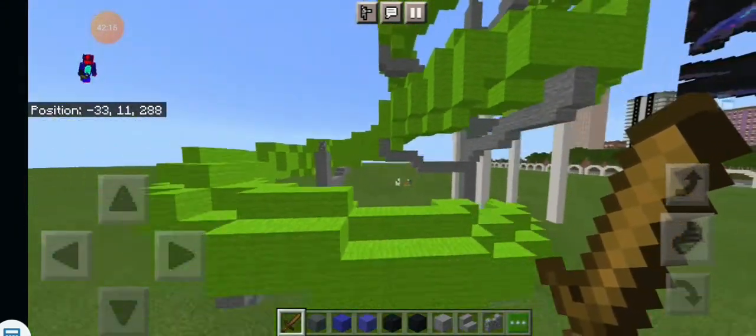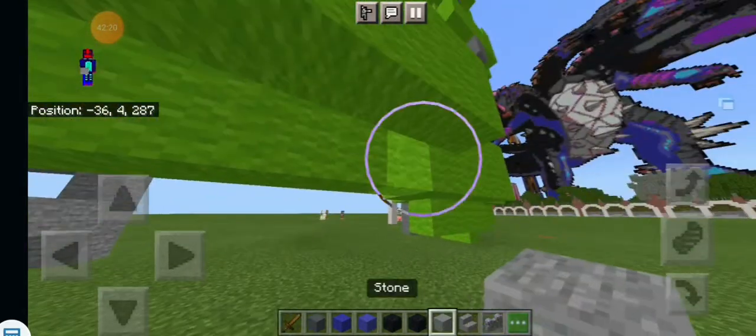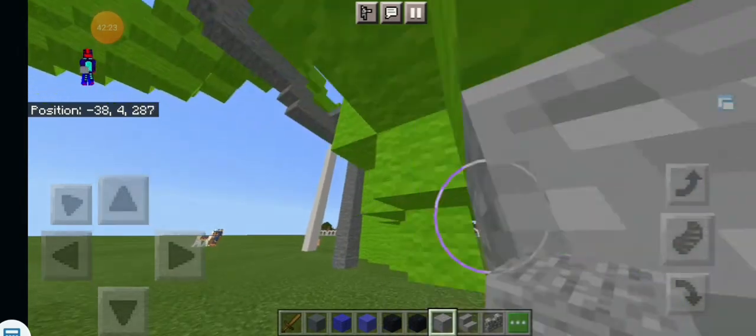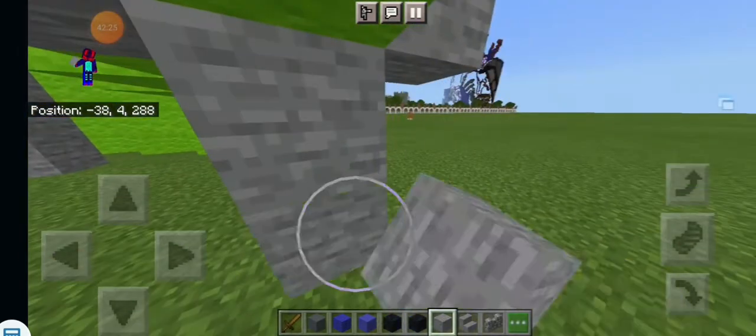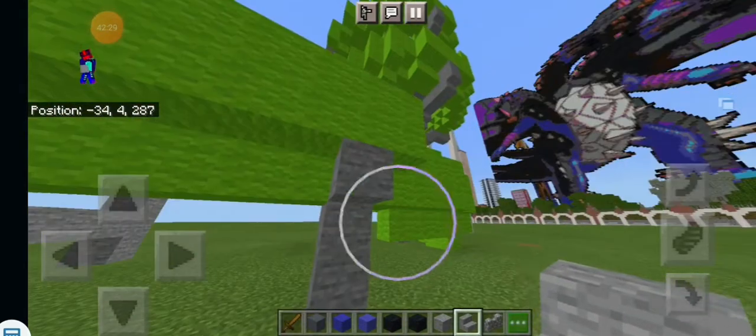And you could add an extra support. If you usually do a standalone support, I usually do this. Just put them on the ground like this. And I'm gonna do the stair because I really think it looks a lot better.